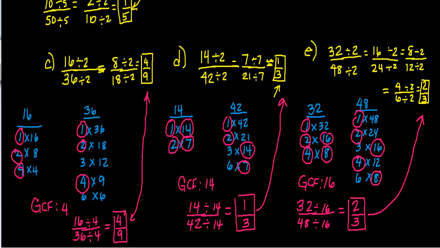Okay, so you can see that there are two ways to do this. There's the long way, and with this way here you would have to know all your multiplication tables, right? Or be able to divide very quickly in your head. When finding 3 times what, you would have to divide 48 by 3 and see in your head that you have 16, etc. And there's this other way where you know these are even numbers, so you can divide by 2, by 2, and by 2, and keep dividing by 2 until you reach lowest terms.